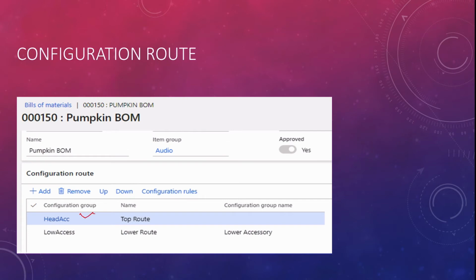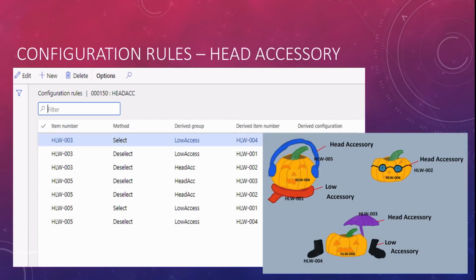Click on head accessory, then click on configuration rules. The rules will give you the option of what will happen if you select one of the items and what will happen to the derived group. For example, HLW003 is the umbrella product and it comes under head accessory. As you know, in the BOM components we have all these items together.